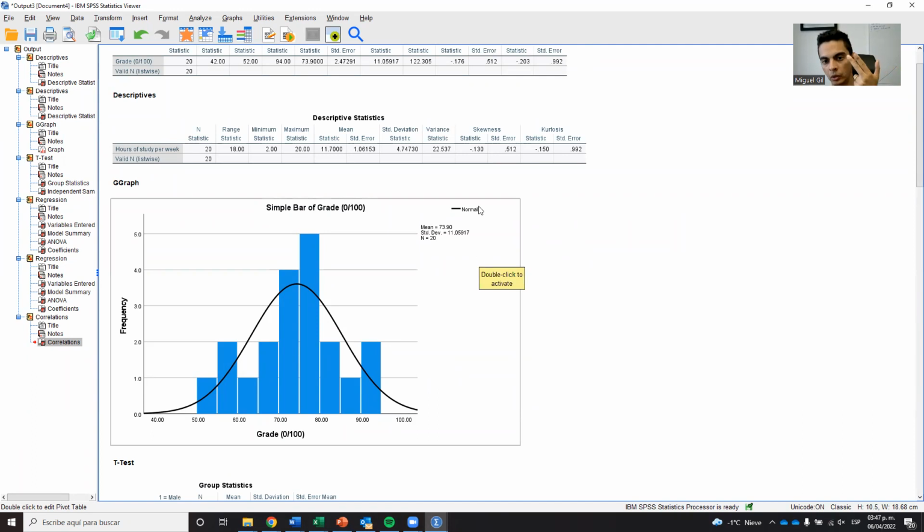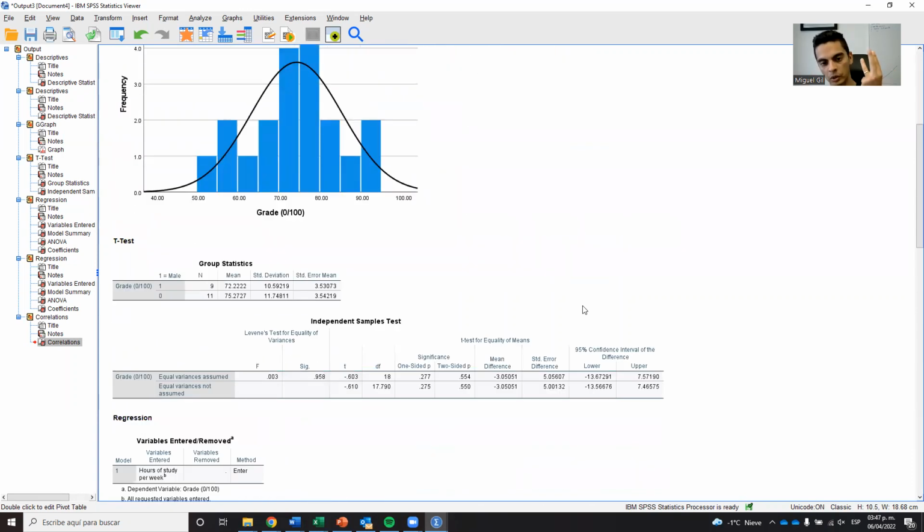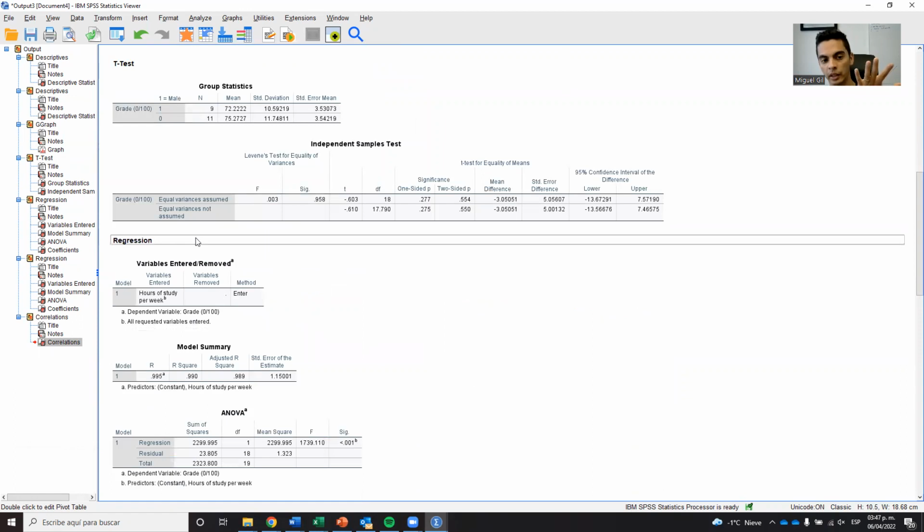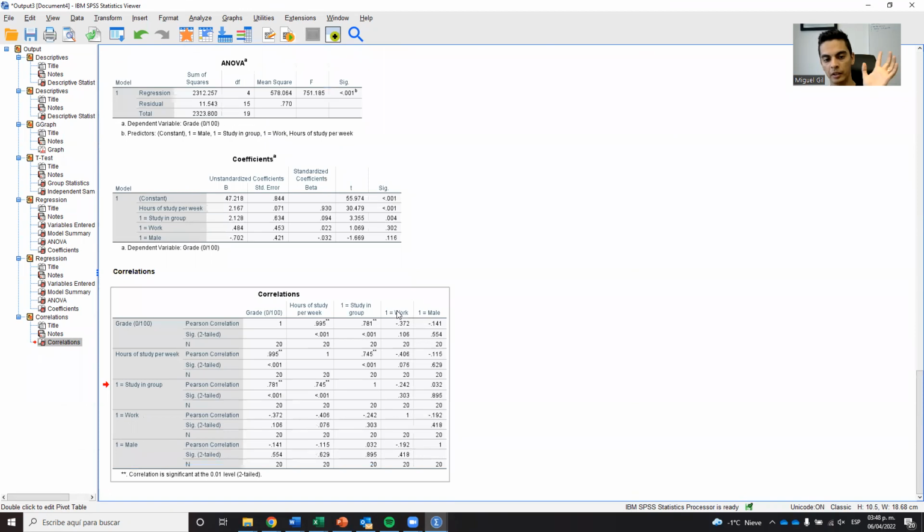And in these two things, I hope that I also gave you tools to judge if your variables have normal distribution. Then I hope that you learned how to do a t-test. Then how to do a regression with one variable or with more than one variable. And sixth, how to do a correlations table. Those are the objectives of the quantitative lab.